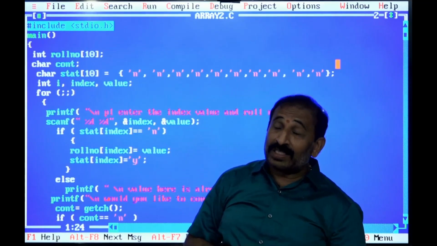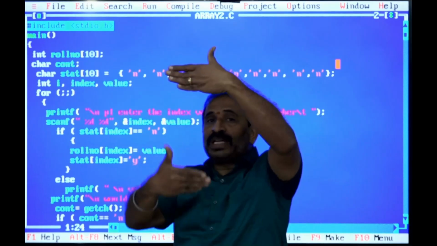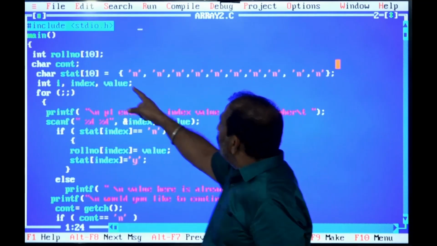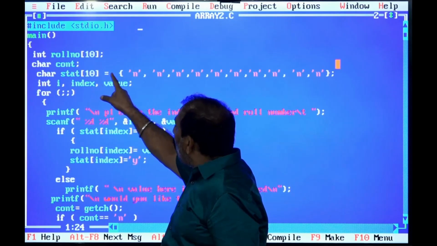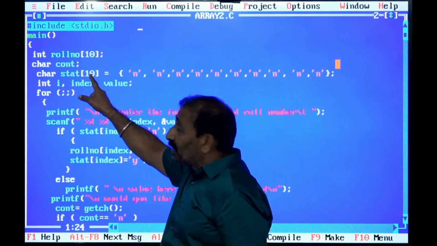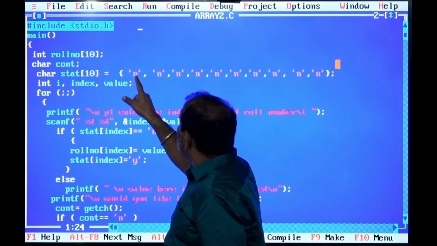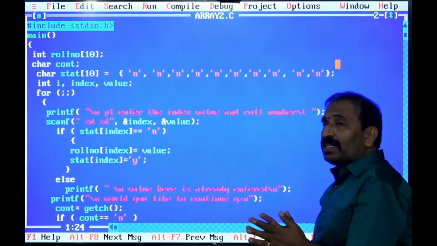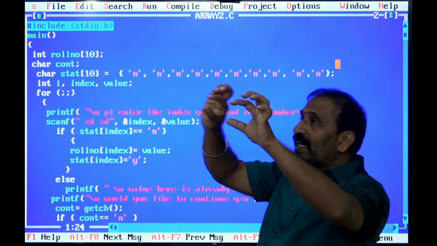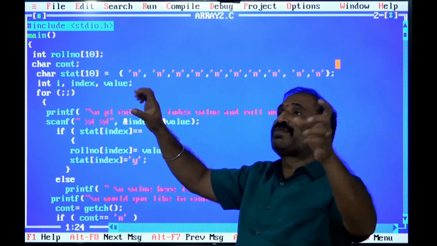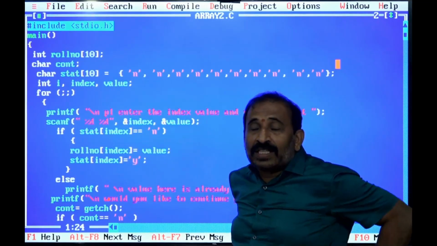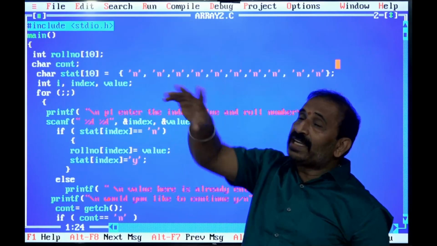Next, I am initializing all elements of this character array with n, 10 times. What does it mean? It means the second array is fully filled up with n. It indicates not entered.